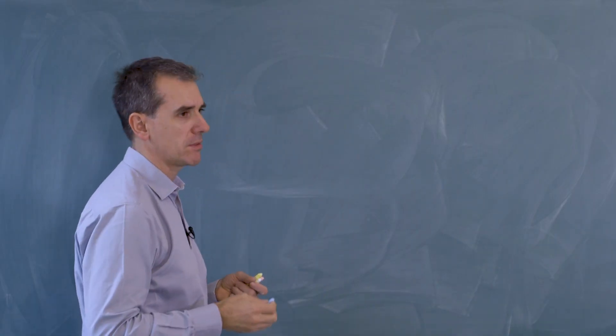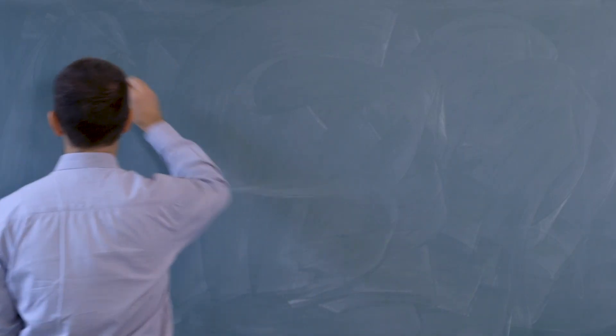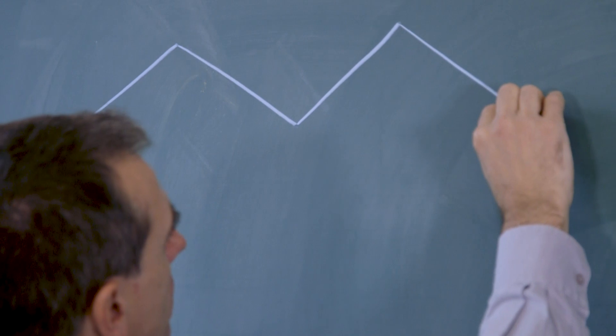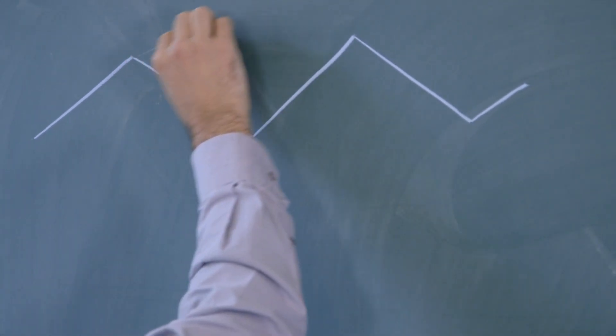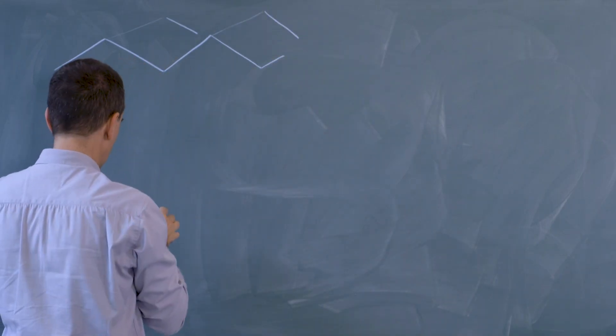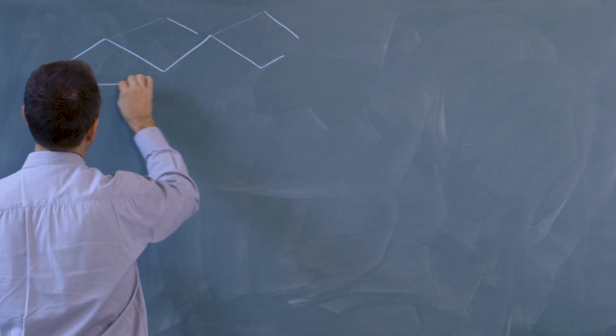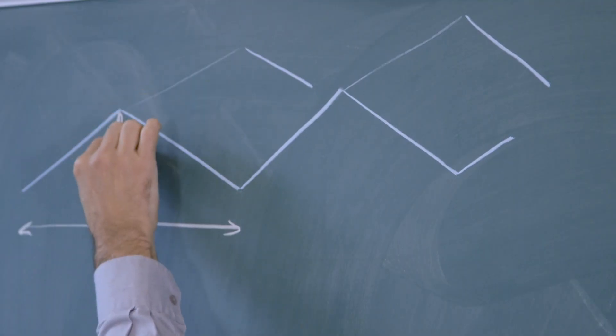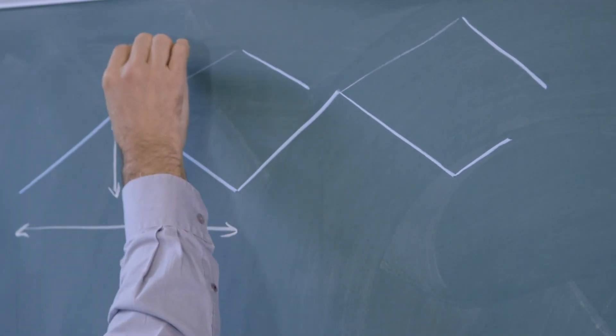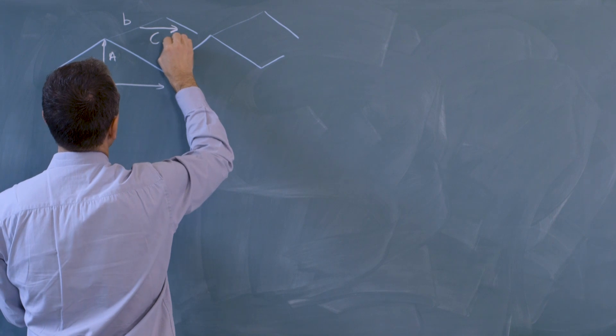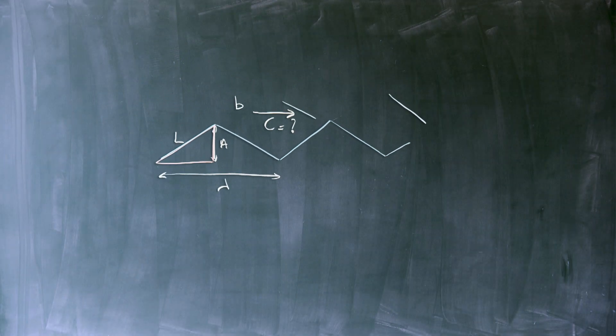To discuss this property of capillary waves, we are going to simplify a little bit the shape of the wave and take a sawtooth type of wave. And for this sawtooth type of wave, we will find again the wavelength, we will call this the amplitude and the transverse direction b. The question we want to address is what is the propagating velocity of such wave?